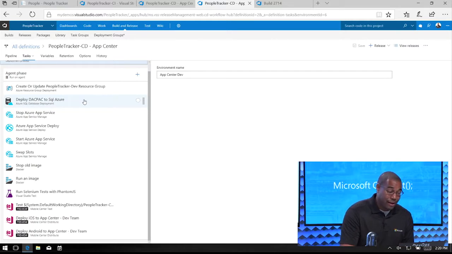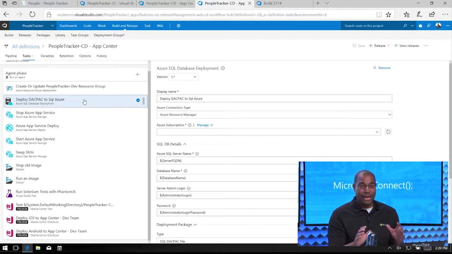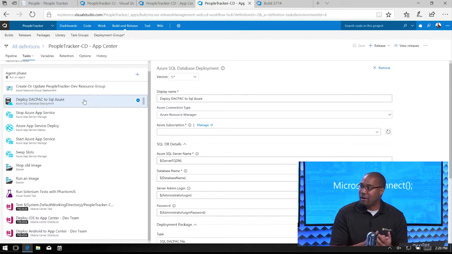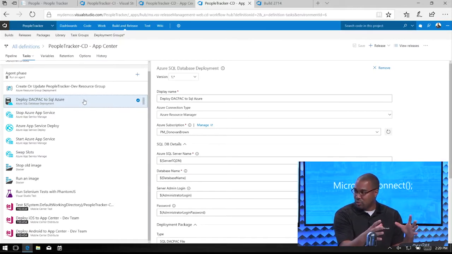Now, this is what a lot of us hand wave over. And I don't know why, because it's not that difficult. If you use tools like SSDT, and we have a great partnership with Redgate. They have an offering that they call ReadyRoll. That is an extension that you can install from the marketplace that allows you to treat your database. Like you just said, I love the way that you said that. Your source control becomes truth. This is where everything lives.